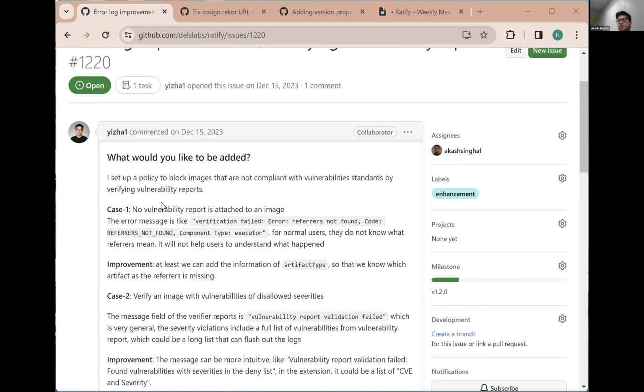It's an executor level issue where if you can't find any referrers, that's where it's thrown, not at the plugin level. One thing we could do is close this out and make a broader issue referring to just this case, not specific to the vulnerability report, and track it that way.